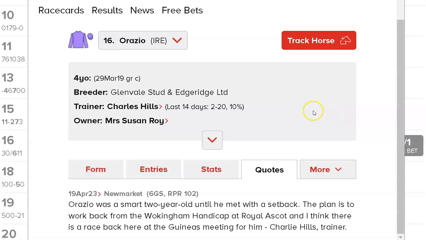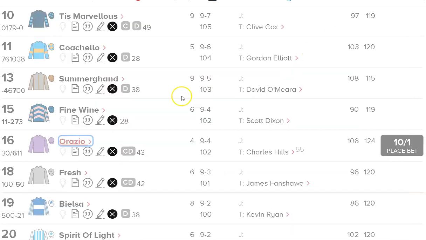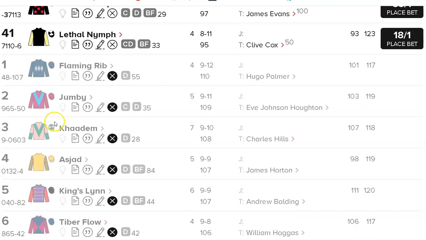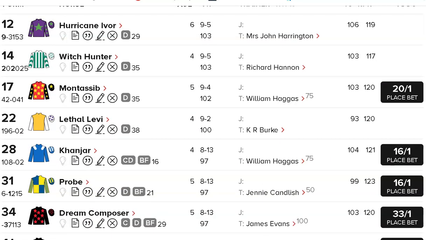He could well be a group horse in a handicap here, but if he wants soft ground, he's not necessarily going to get it. If it does come up soft, he'd probably be very hard to beat. But anyway, I've knocked him out. So we're down to these 8.